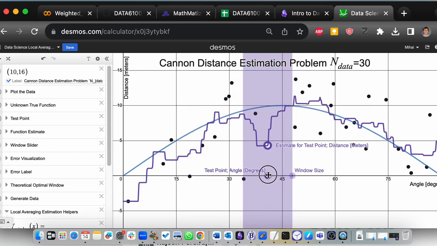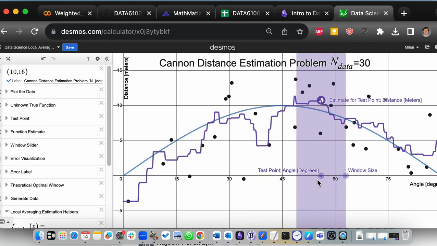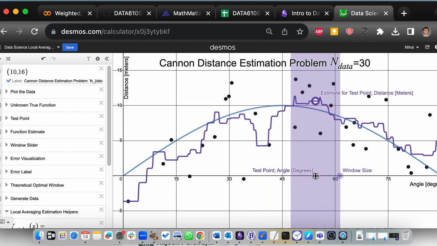So over here, there's not many points, right? There's only, I think, 2 or 3 points. And so this point is playing a lot of influence here, because it's the only point in that neighborhood, right? Whereas there's some regions where there are a lot more points, and all the points share equally. There's many points, we average them, and we go over here. Okay. That is the setup. That's the purple function, which is our f hat. The blue is the real f, the f true. And our goal is to make the difference between them as small as possible by minimizing the squared difference. Any questions or comments about the setup?